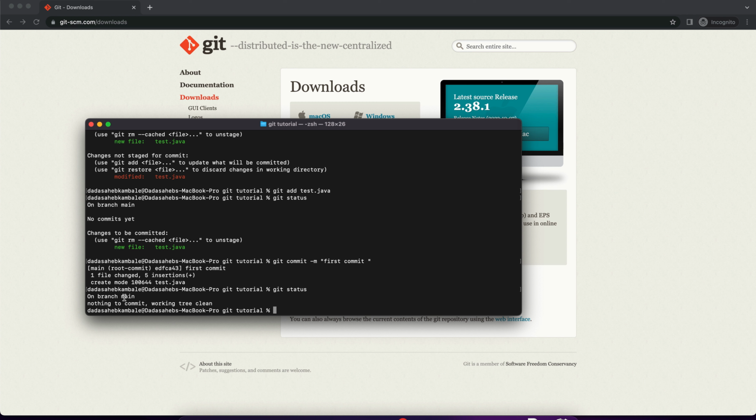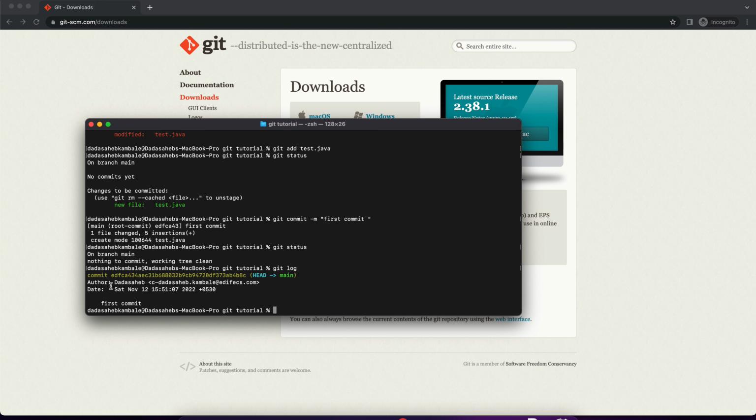Now you want to check where that file is. One set of changes you have already committed into your local repository. Now you have to check the log, which maintains the versions, correct? For that, git log will tell you when you committed changes, with all that information. So one version of the file you have already committed.